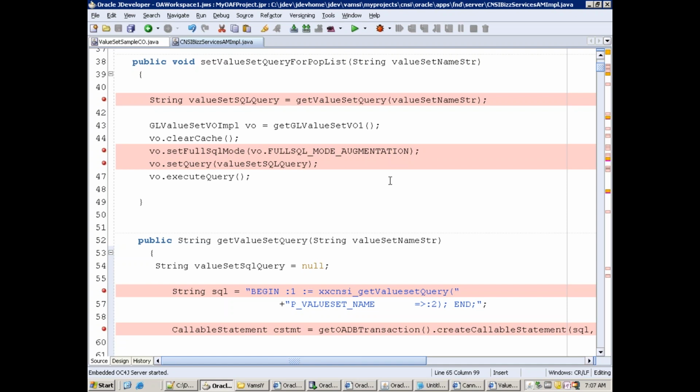What we do is, your VO instance is ready for you while your AM gets loaded. But in the programmatic VO, you don't have any SQL query, right? How can you write set query? Yeah, we will not write that query. We just declare the fields, the way we have done last time.